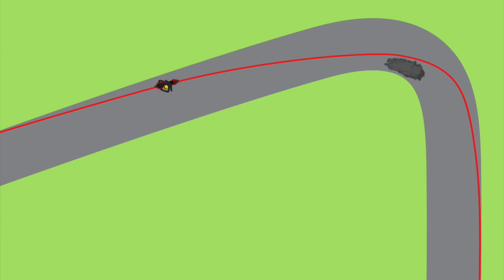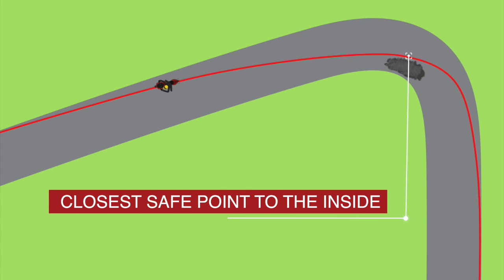You can see here on this diagram, our red line rider goes from outside edge to the closest point to the inside he can achieve while still maintaining good traction. So he still uses all the track on the exit. He gives up a little bit right there in the middle, but maybe whatever was on the track there for him made it more advantageous to pick this slightly wider line. So just a quick note before we move along and move into our second core concept for picking the best line possible.